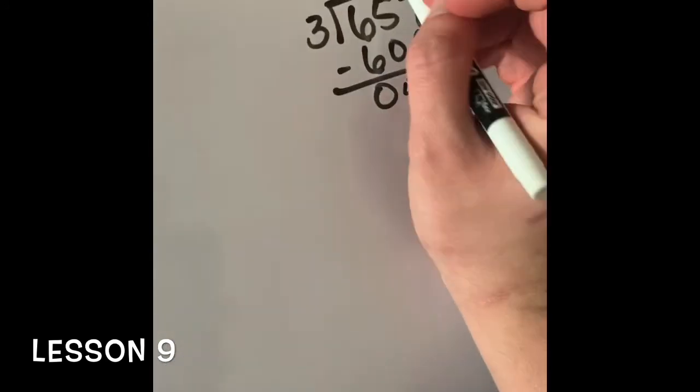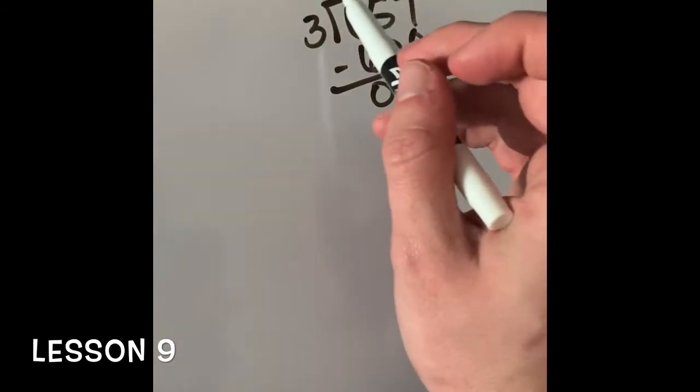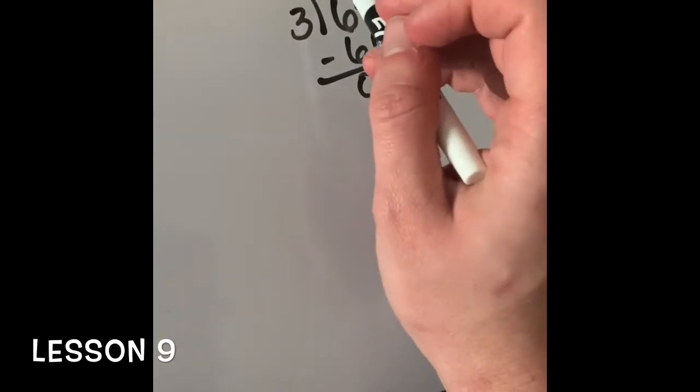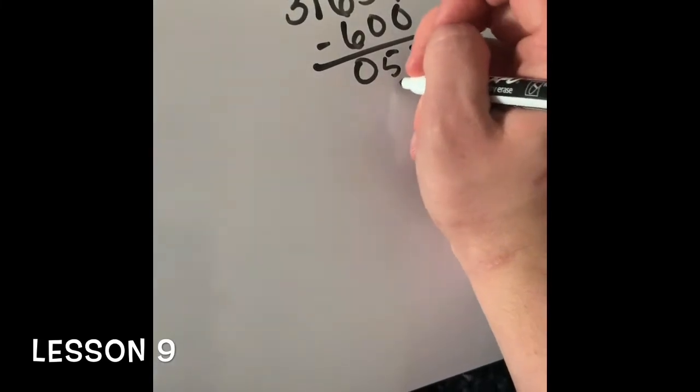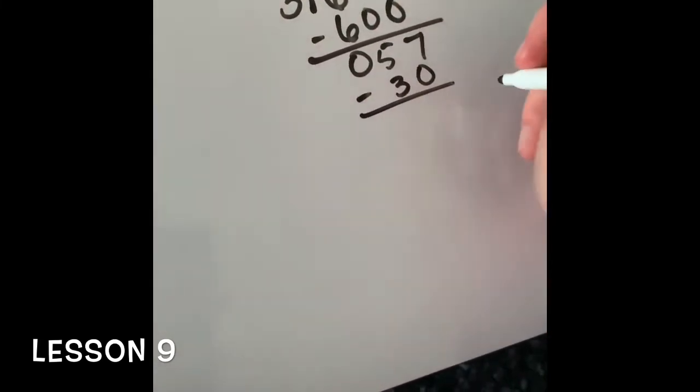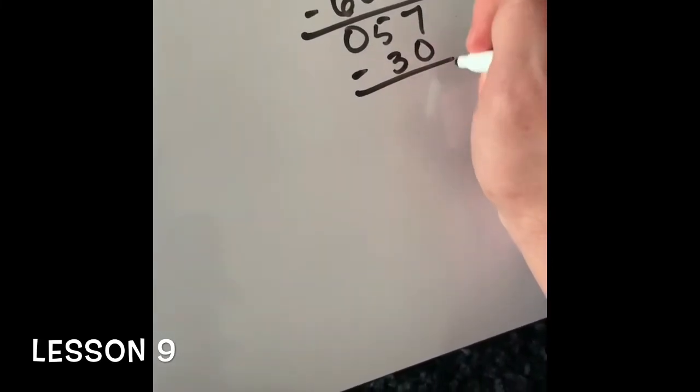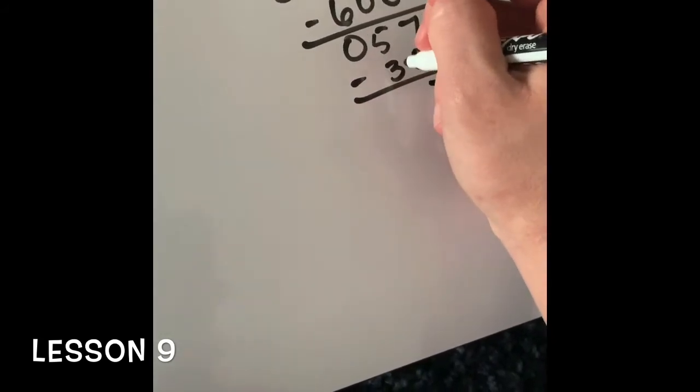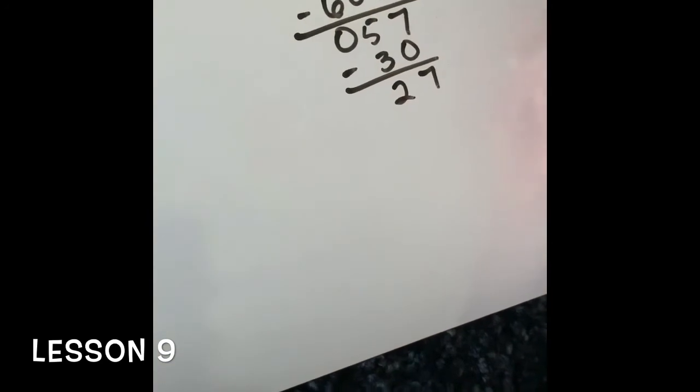Now we're going to move on to how many 3s go into 50. So we only have 1 3 go into 50, leaving us with that 10 up there. So as you can see, rather than going to 1, we're going 200 and then 10. So we have now 57 minus 30. Again, we don't have to take anything away from the ones column. And then we're taking a 30 away from the 50, so that leaves us with a 20. So 27 is left over.